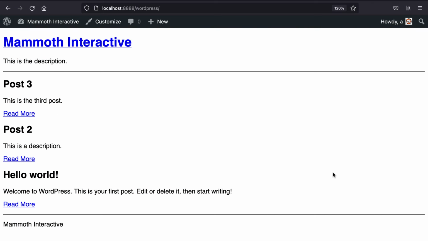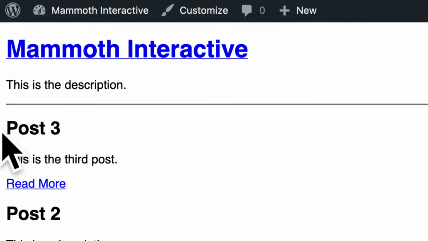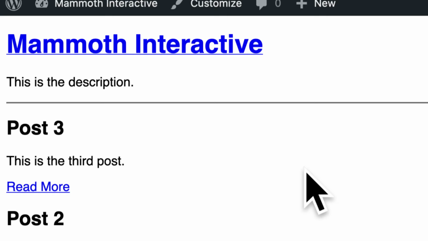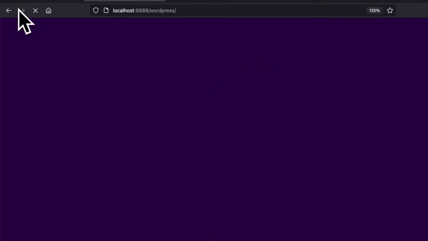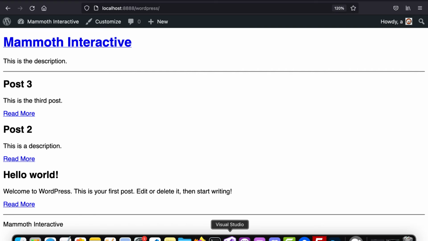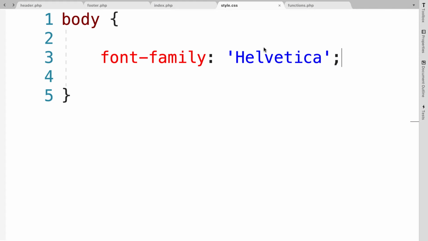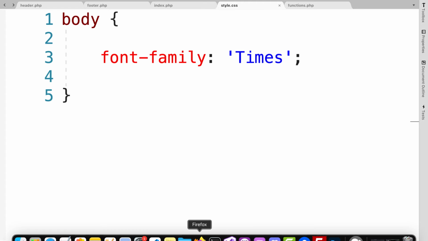If I refresh now, look at this. Well, I changed my color back to the default, and also now the font style, or font family to be specific, is Helvetica. All right, so this is a better font for the web because for the web it's better to use sans serif fonts than serif fonts. Serif fonts are where, let's see, I can put it back. They are where you have small little ticks on the top and bottom and even potentially the sides of the font. So I could change this back to Times and then refresh.